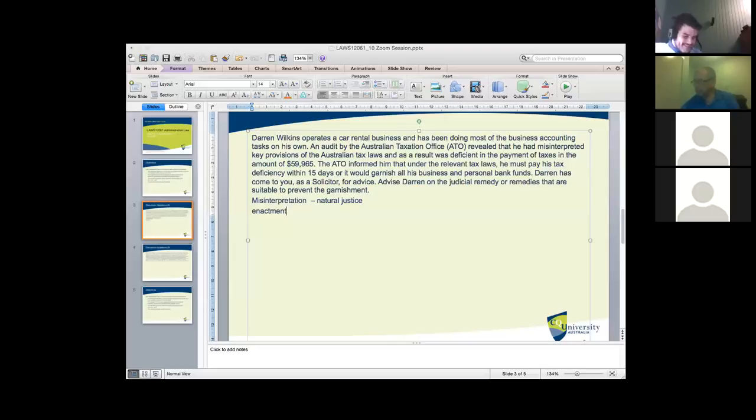How different would Section 39B of the Judiciary Act of 1903 and Section 75, Subsection 5 of the Constitution be from the ADJR Act? So you said that the problem with the ADJR Act is that all they can do is to either affirm the decision or quash it or set it aside. So, having said that, how about the other potential avenues for judicial review, in particular the constitutional writs or the statutory enactment based on the Judiciary Act of 1903 or the common law remedies or the equitable remedies? What are the distinctions there?